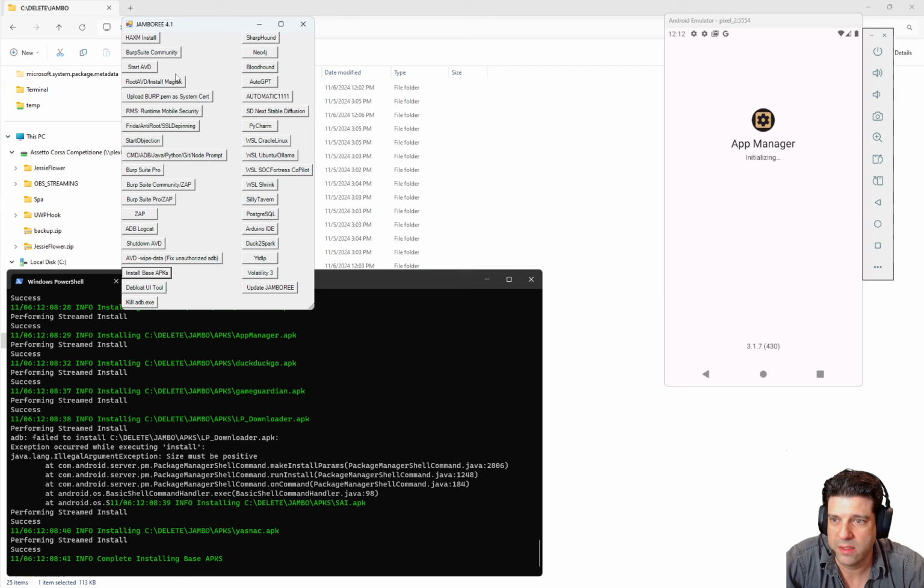So I feel like, other than getting into our next part, which will be the Burp Suite part of this, I'm going to try to go over everything else before we start jumping into Burp Suite type of things and root and all that. So I'll go through the debloat UI, which doesn't work for not a phone.